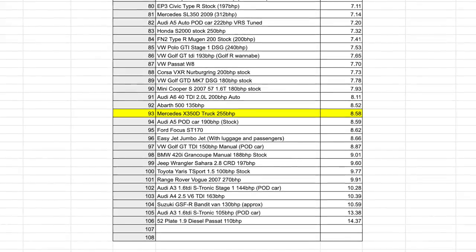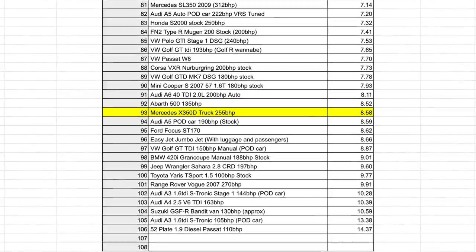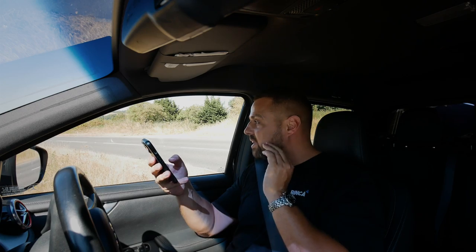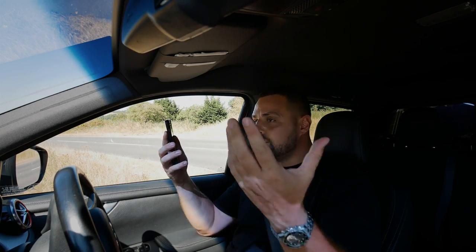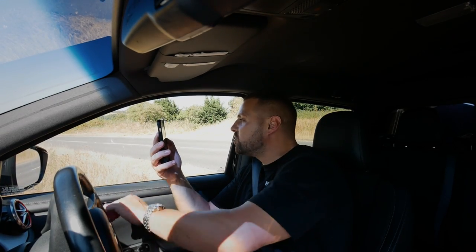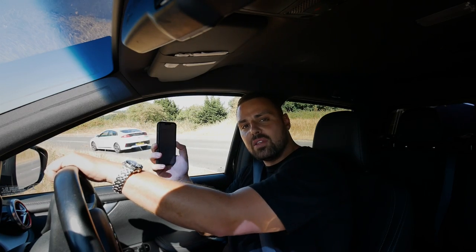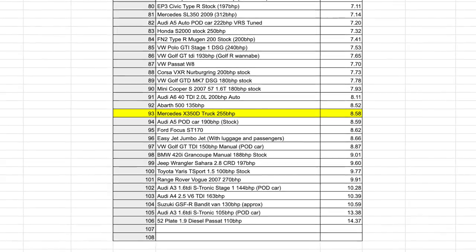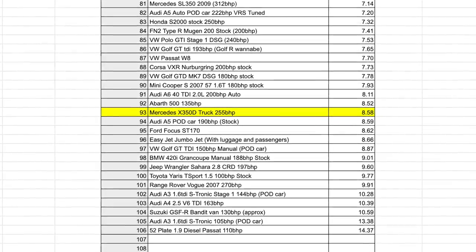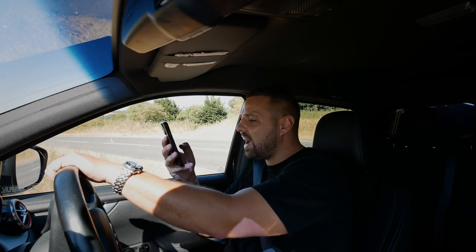It's fast, but the times it's done on the Draghi leaderboard are almost identical to a Focus ST170 and my Audi A5, the Planet of Dreams car, when it was stock. But ironically, you know why I referenced the sound of the sidesteps? Is it going to do that again? No, because we were idle to a jumbo jet earlier, yeah? Well, this is faster than a jumbo jet from 20 to 70 mile an hour. Jumbo jet does it in 8.66 seconds, as I discovered when I went on holiday a few months back. So faster than a jumbo jet, faster than an ST170 Focus, and it feels bloody quick.